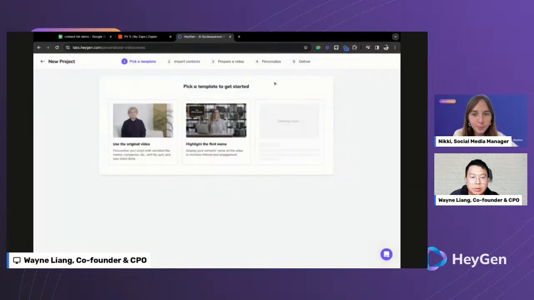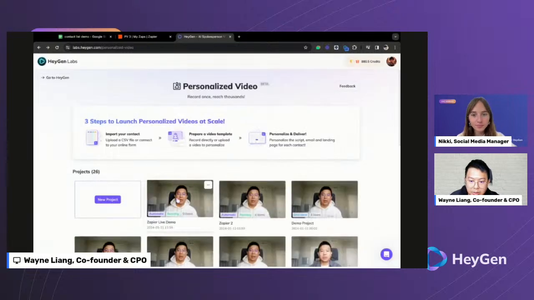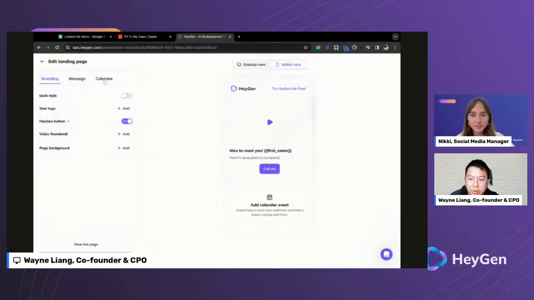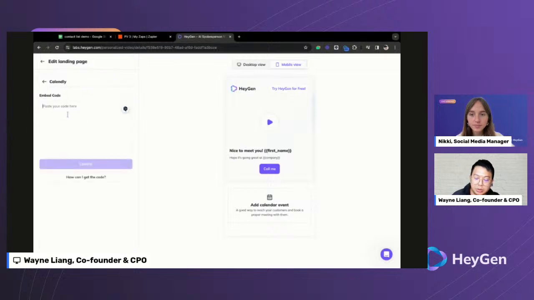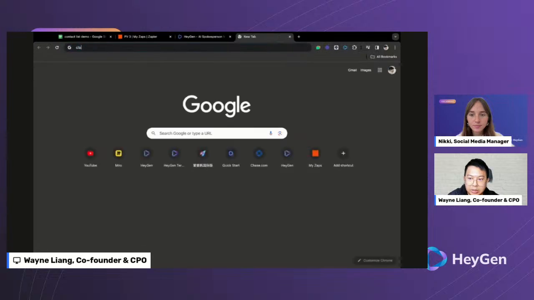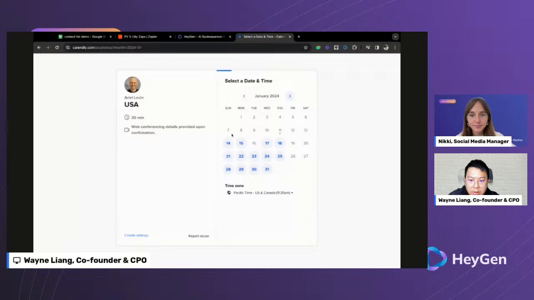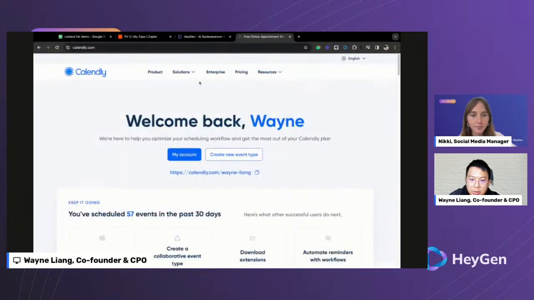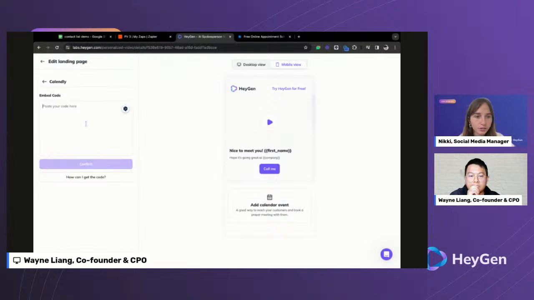How Calendly works is that, let me show you that again. You'll be able to connect your Calendly here, and you'll be able to just very easily paste your Calendly code. If you have another email appointment integration, could you use that one, or does it have to be Calendly right now?